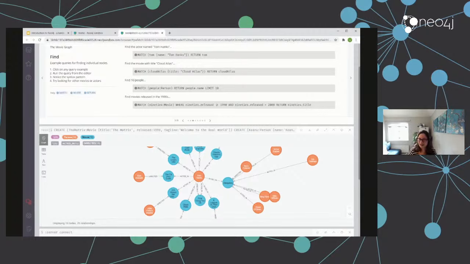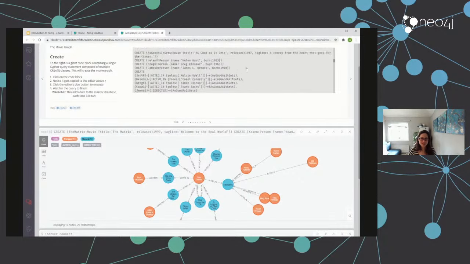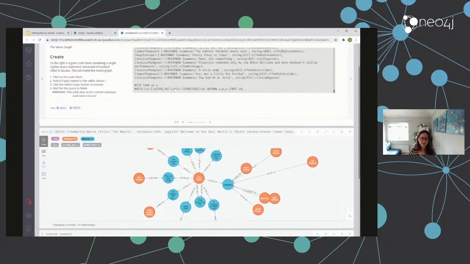So you've got a question here. In the Tom Hanks query, where was the alias of M and D? Right, let me quickly go back and show you that. Oh, at the very bottom of the query. So here's our alias. Here we've got our alias M for this node, and here we're creating an alias for D.